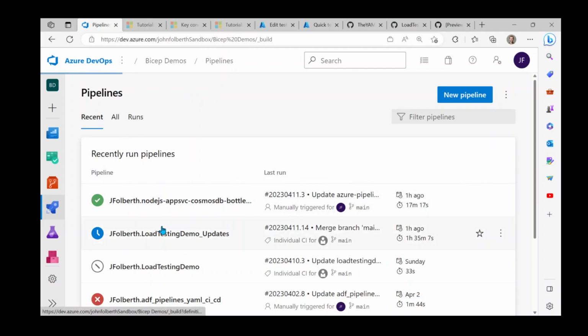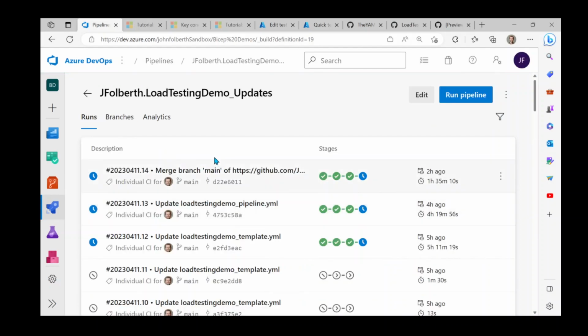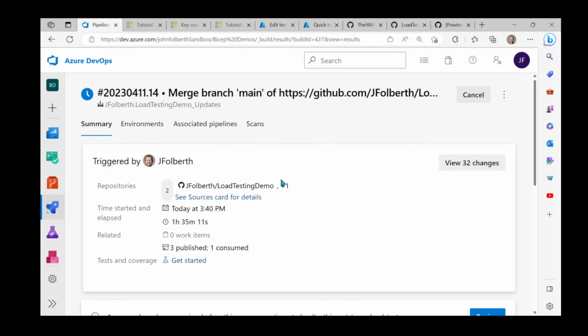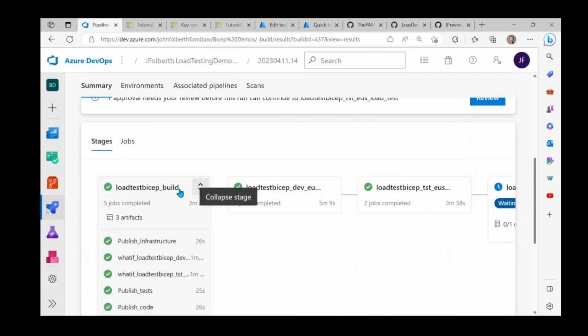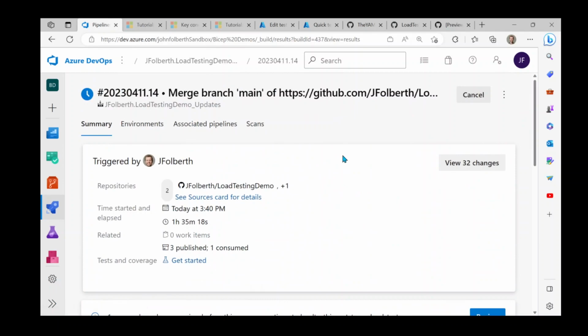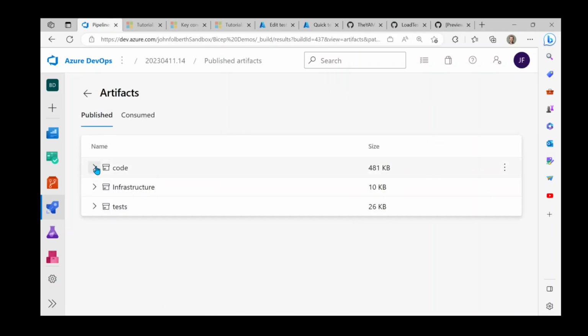So here, all told, this is what that CI/CD pipeline looks like. So you can see here's my build, and I publish. If I go to my artifacts here, rather than one zip file for everything, I'm grabbing that code folder, the infrastructure folder, and the test folder. The reason why I grab those three and not everything else is if I need to roll back a change or see what was done, these are the artifacts that are needed.